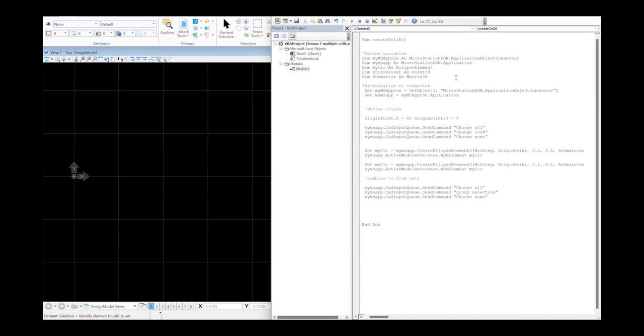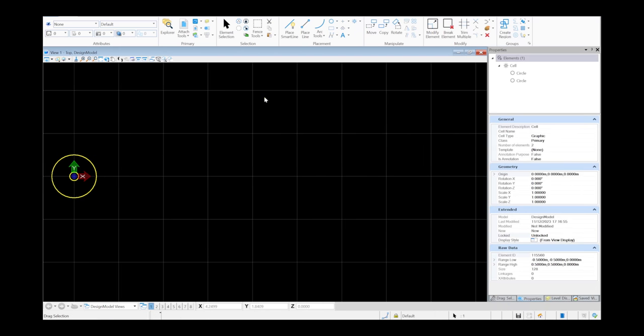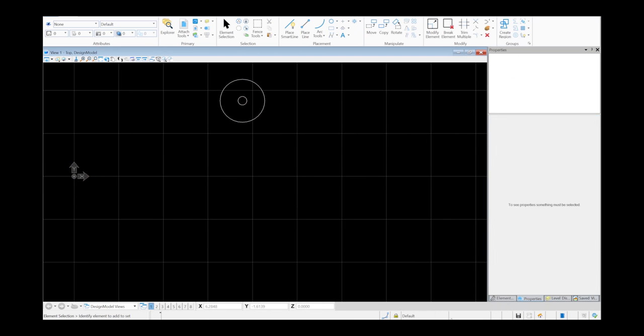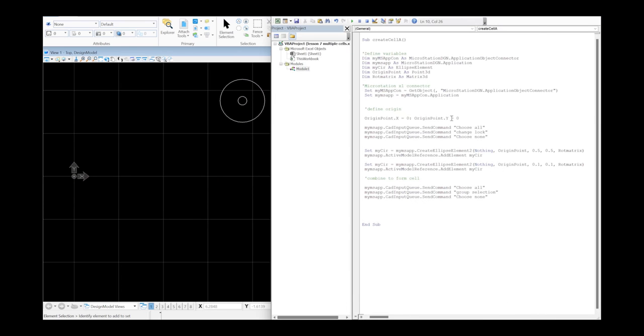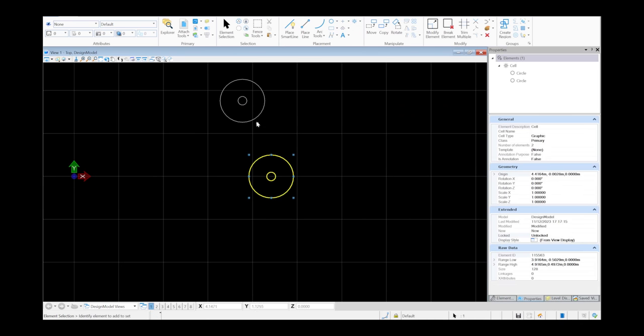So anyway, I'm going to create a cell now. Okay, that's there. Now this is still not locked, that's why I can move it. If I create a new one now, what will happen first is it will apply the lock before drawing a second one. So if I click here, run, good. You can see now this is a separate cell and that is a separate cell. It's not like two combined cells.